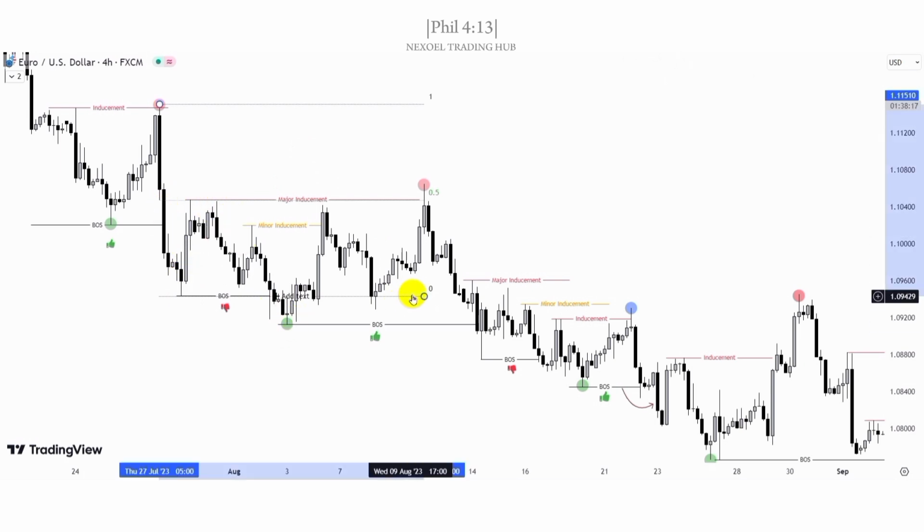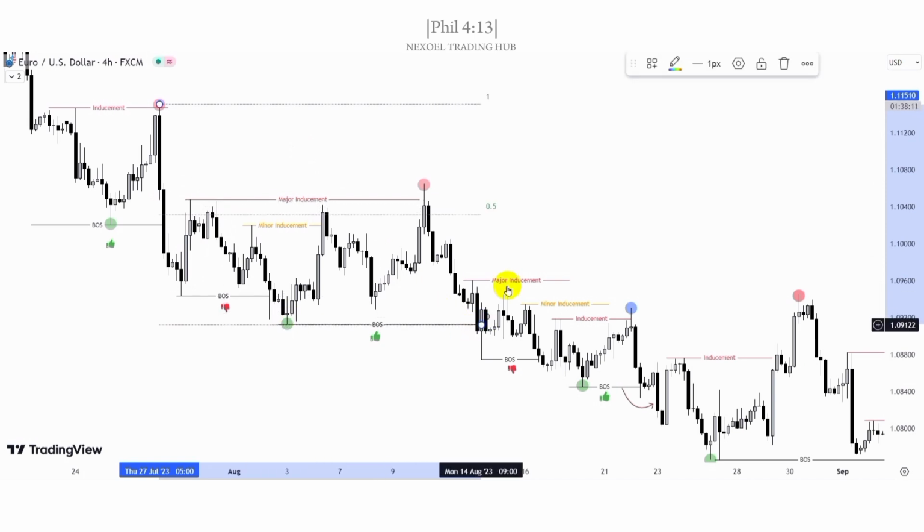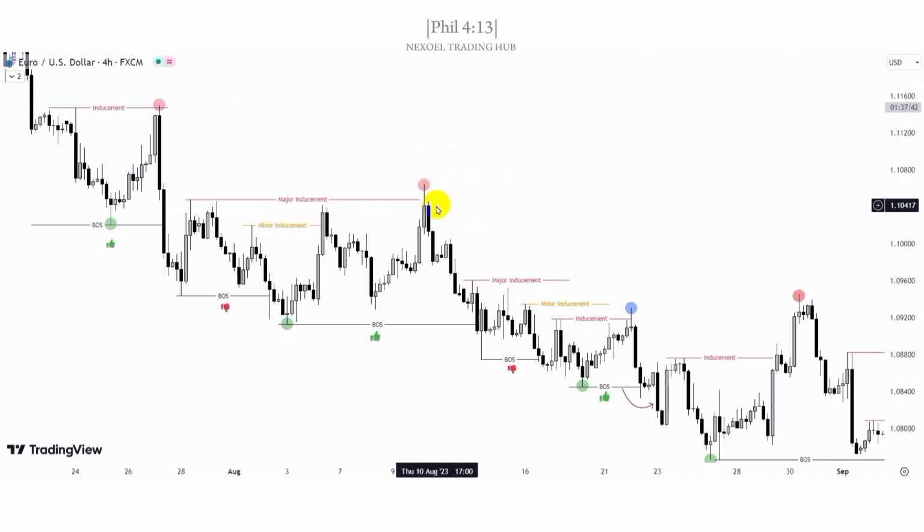Now when we expand this to the newly created low points that price created, you can see price pulled back into a premium price level, and we have inefficiency there. And then price took out the major inducement and fell to the downside. Due to the valid price inefficiency, we have the fair value gap, and we can see that price further pushed to take out the major inducements. So in a bearish market condition, you'll be looking to sell from a premium price level. Now we can see that price took out the major inducement, and then we have the fall of price to the downside. And here we have a break of structure.